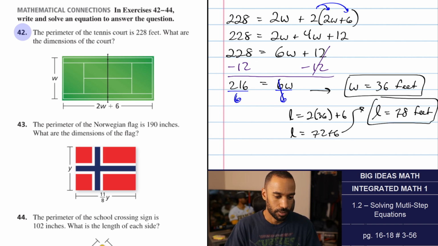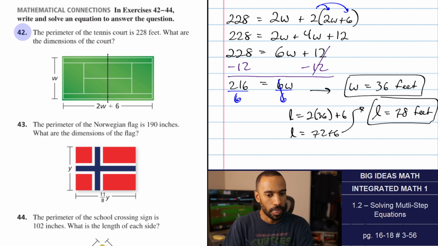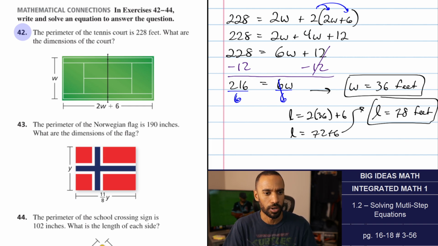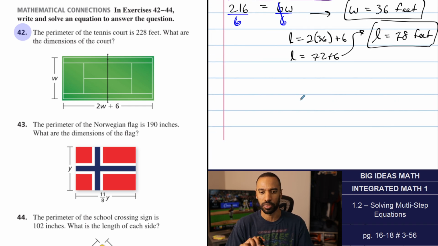Time to Google. What are the dimensions of a regulation size tennis court? They said tennis court, not soccer field. 120 feet by 60 feet. Whoa, I guess that's a big one. Tennis courts have an overall length of 78 feet, a singles width of 27 feet, and a doubles width of 36 feet. So this is supposed to be the doubles court. I wonder what those other court things are. I think they're talking about maybe a pro court. I don't know. Maybe a pro court's bigger, because I read a couple different things on it.